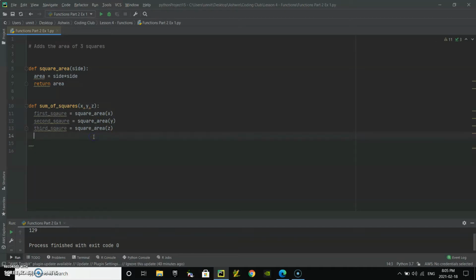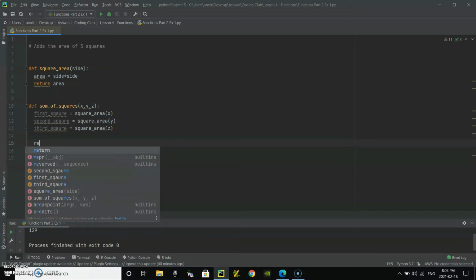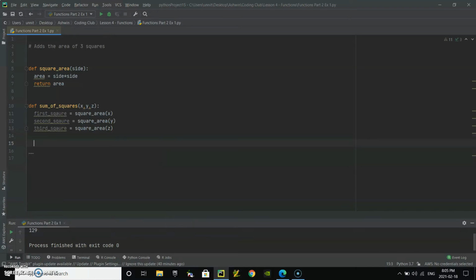So, and then afterwards, we're going to create another variable called sum, and sum equals first_square plus second_square plus third_square. Okay? Now you don't have to create a variable known as sum.